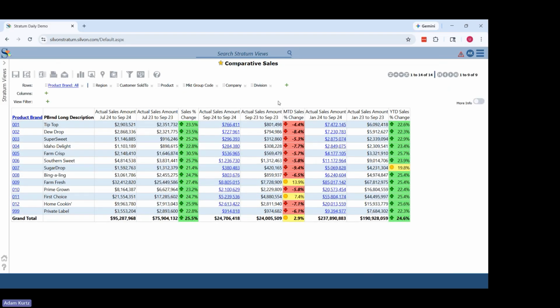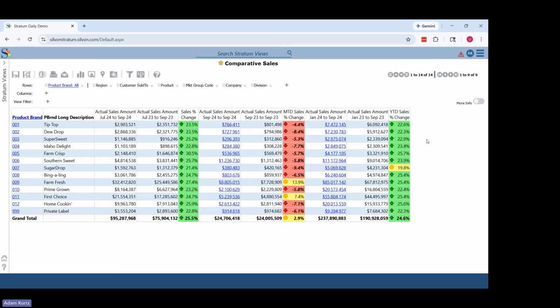Here I have a view with some different variances of sales year to date over year. We've also got current month sales in the middle, and over here a rolling 3-month scenario, and you can already see a variance percent there that's already been calculated.